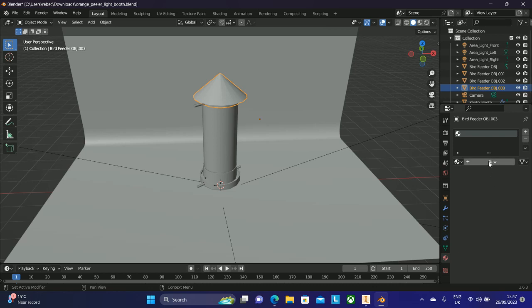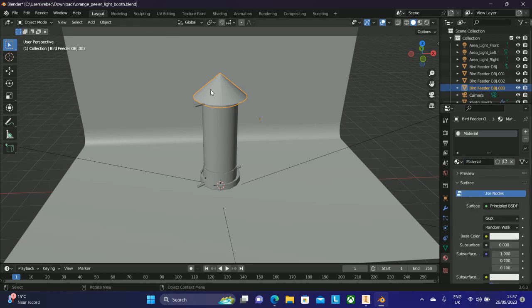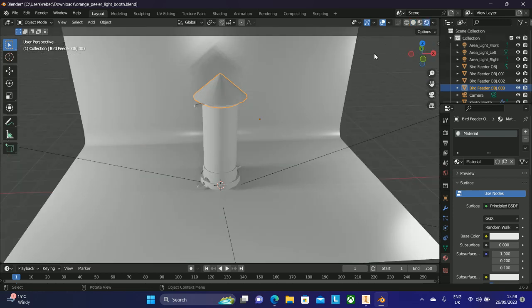Next, I'm going to press New. And this is going to start adding a material to our bird feeder, or in the kind of top part of the bird feeder. Now, sometimes you will open up Blender and you'll have added material before and then you'll realise that the material isn't on it anymore. And that's usually because you're not in the correct viewport. So we want to be on viewport shading. So there's kind of little bubbles up the top. We want to be on the one that is the furthest to the right. And you can see here the lighting has changed and we'll now be able to see colour.